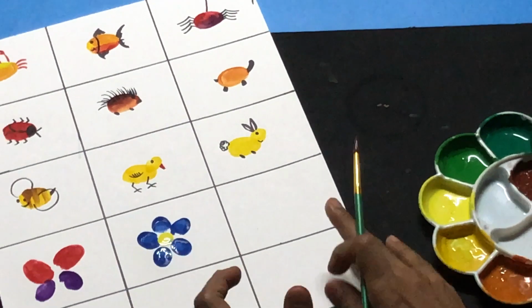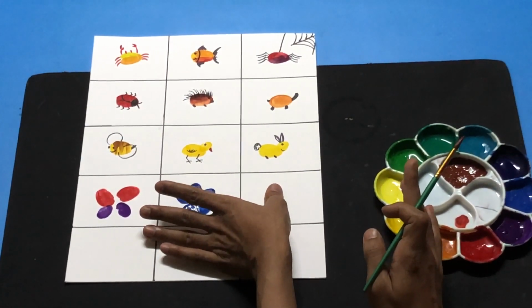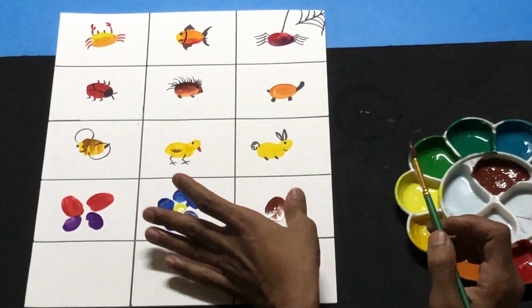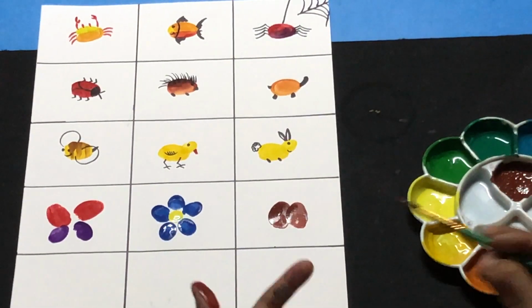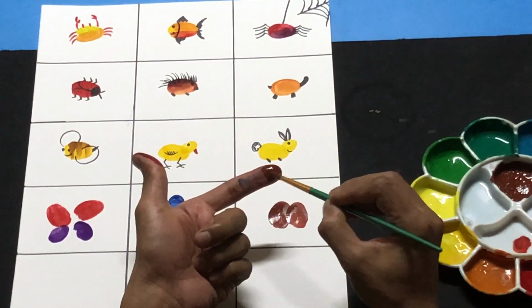And then we're going to make a straight print on our paper like that. Same way, use the same color and press one more time, slightly overlap on that, like that. Now, use your index finger, apply some paint to it.